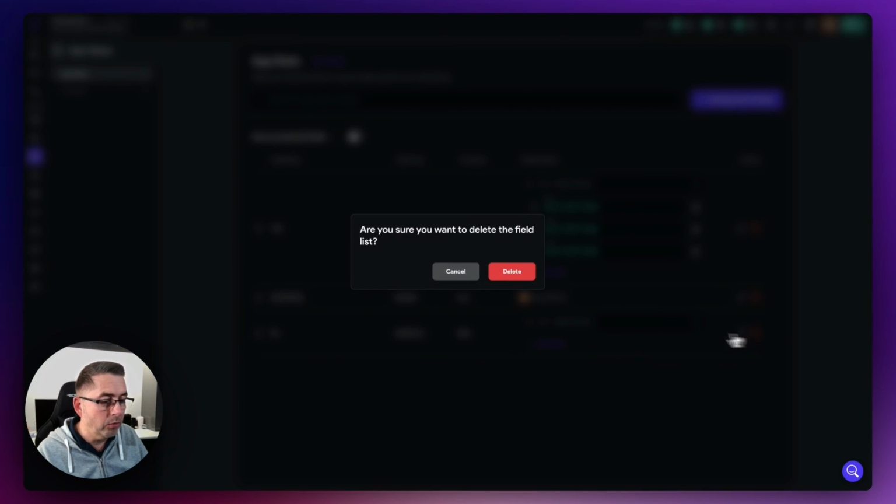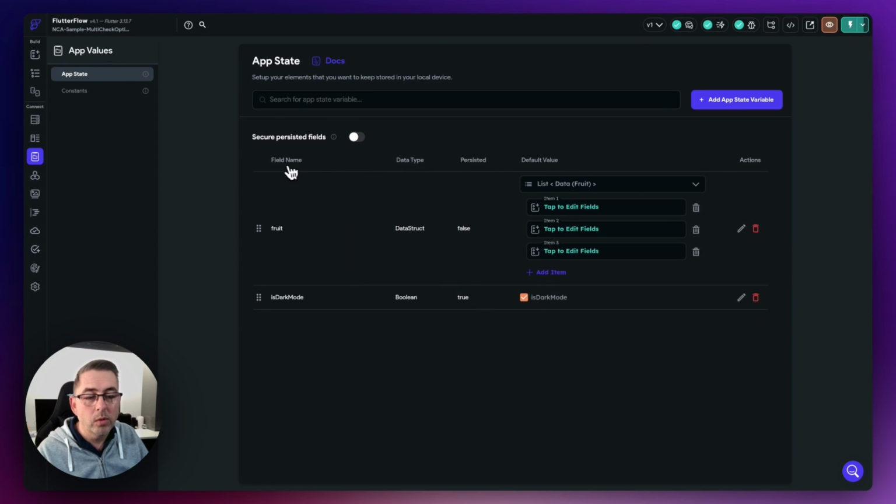I can just delete this one out, I'm not really interested in that. So that's how that application state variable is set up. And of course is dark mode there is really just to track inside the application whether we're in dark mode or light mode. If you just click on the little logo inside the application, it will quickly toggle it to light mode for you. So that's pretty much the setup.